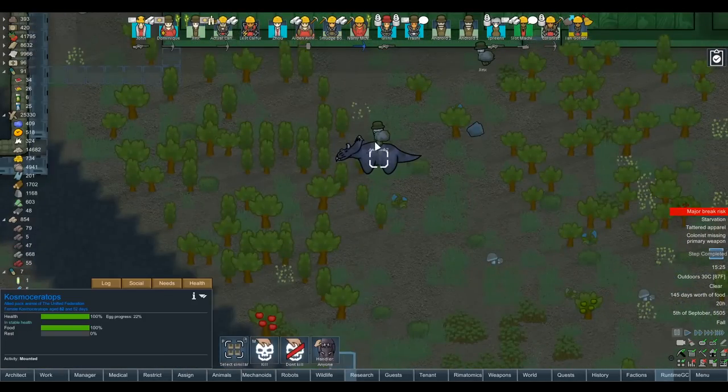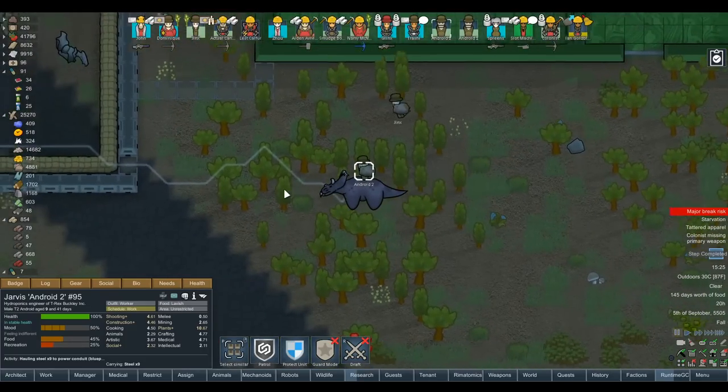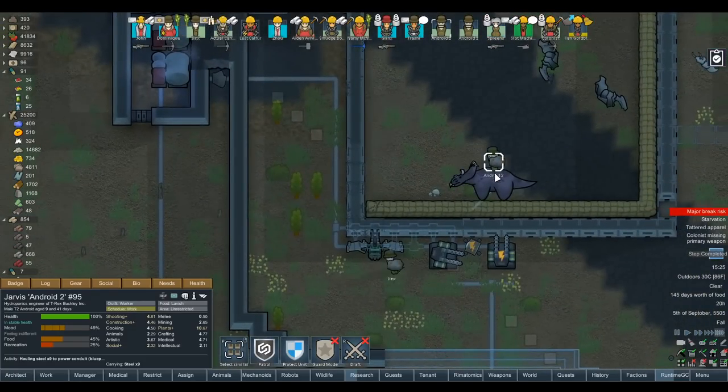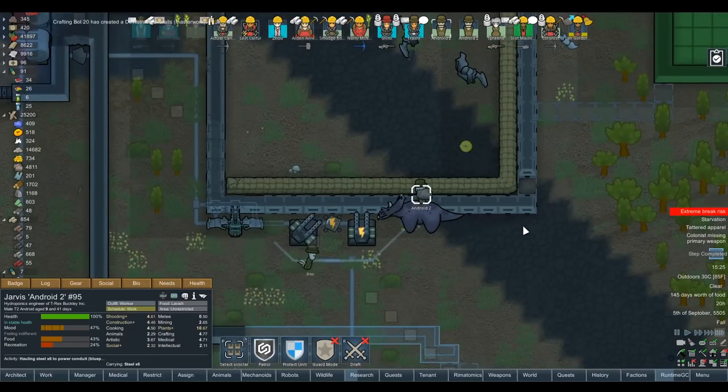That dinosaur, by the way, is apparently permanently ours. The allied pack animal, that's ours now. Android 2 cannot get off of it. So he's permanently a dinosaur. He's a dinosaur-android hybrid. I've never once seen him get off of this dinosaur. So that's just permanently ours now, I guess, which is quite nice.